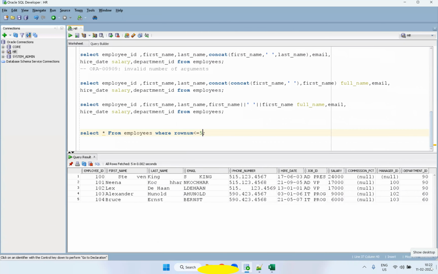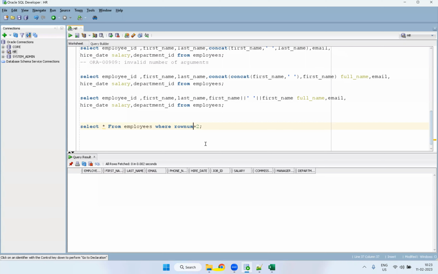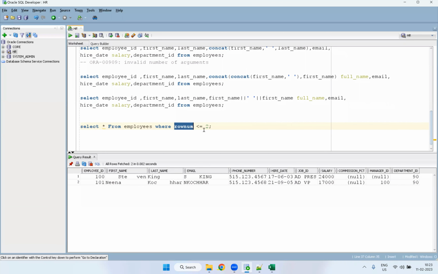For a sample, if you want 2 records, you can select this way. Okay. So remember, row number cannot be used with equal to 2, so you cannot select the second record. Same way, you cannot use greater than also. Row number will always work with less than or less than or equal to.